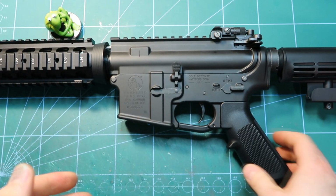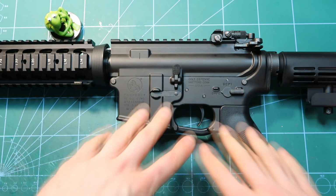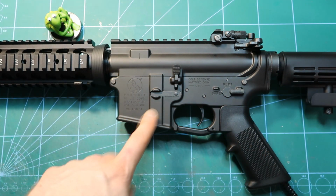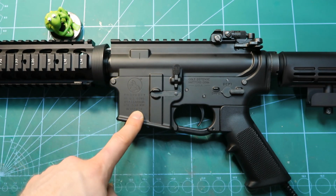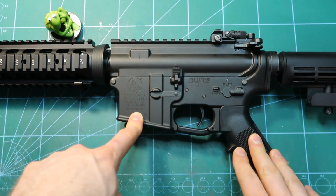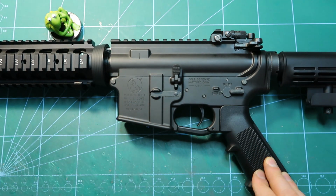Okay, and now the conversion is assembled, so everything is in place, the hose is there, everything's fine. Obviously you should relube all the parts, so that the gun runs smoothly, and when you do it, all that is left is to take the tank with the regulator and try some shooting.